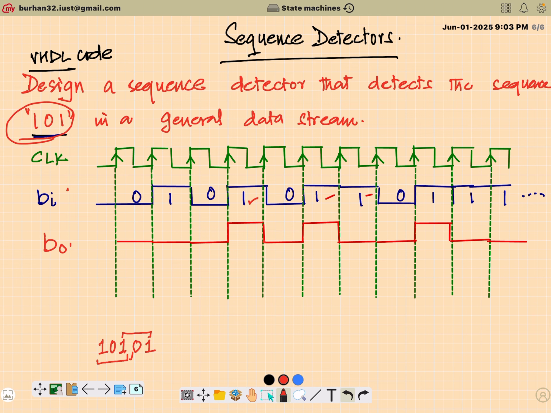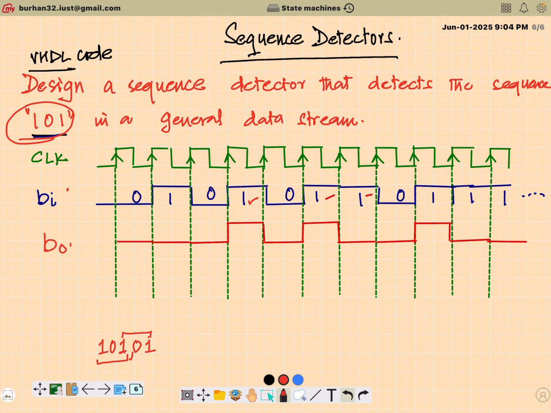Fine. Now we have to design it, and we have to write a VHDL code for this. And obviously, the first step is we have to capture the finite state machine, wherein we actually have two methods. We can either capture it as a Moore machine, or we can capture it as a Mealy machine. To repeat, in the Moore machine, once you are in a particular state, the output is defined. But in a Mealy machine, the output is conditional. So in a particular state, what your input is will determine what your output is going to be. So this is the main difference between a Moore machine and a Mealy design of the machine.